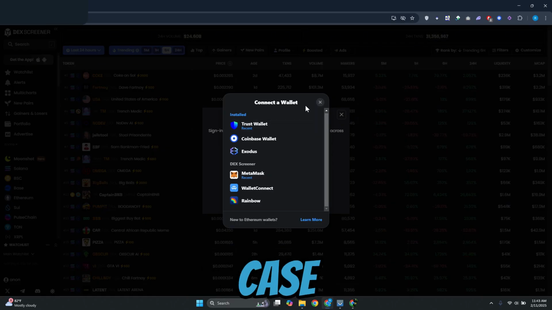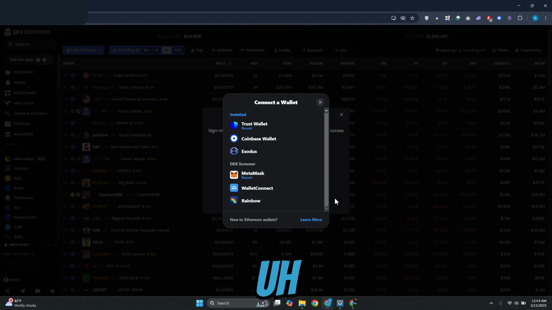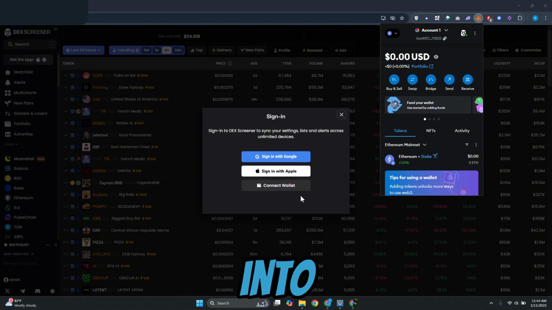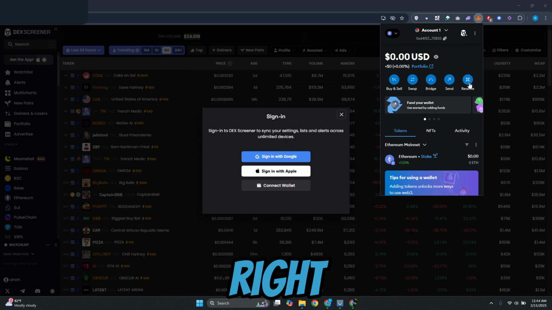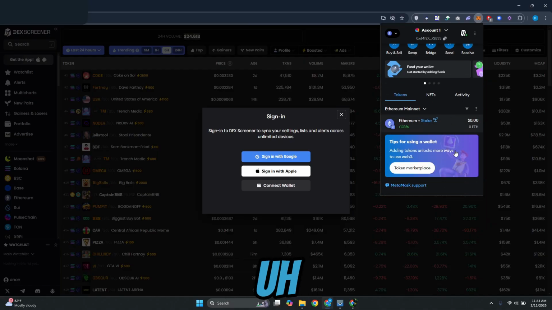But yeah, so in this case, what you need to do is choose the account that you want to make the transfer to. So we want to get the address for it. As an example, maybe I want to receive my funds into my MetaMask account. So you want to open up your MetaMask account here using the extension itself, log in to your account, and at the right side you have receive. Go ahead and click on it. Now you can click on copy address here and use this to receive your crypto, in this case coin here, which is going to be Ethereum.